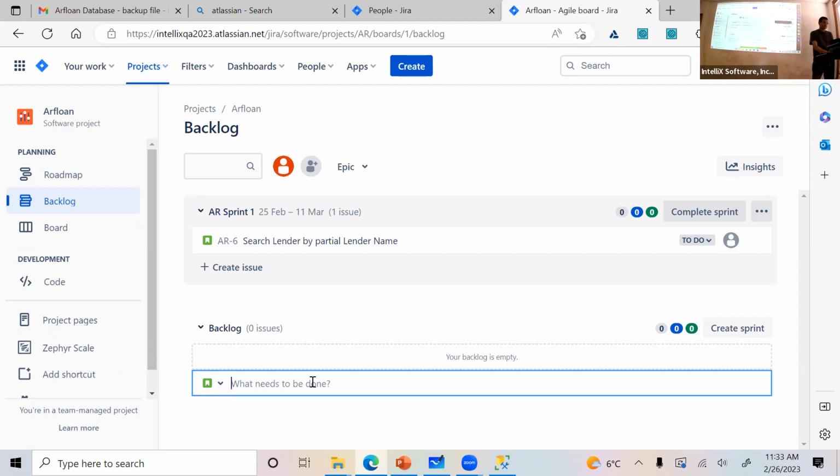So let's say, what is the story? Loan calculator one. Does anybody remember? Loan is calculated based on predefined condition. Calculate a monthly loan payment based on a predefined calculation. And I'm going to predefine 3% of loan amount. Okay, so I'm creating this story here. So it's as simple as that.